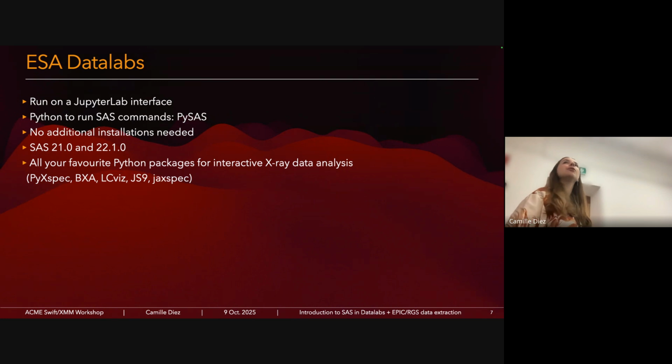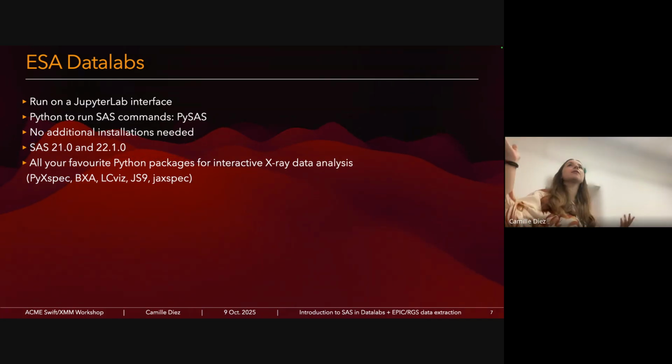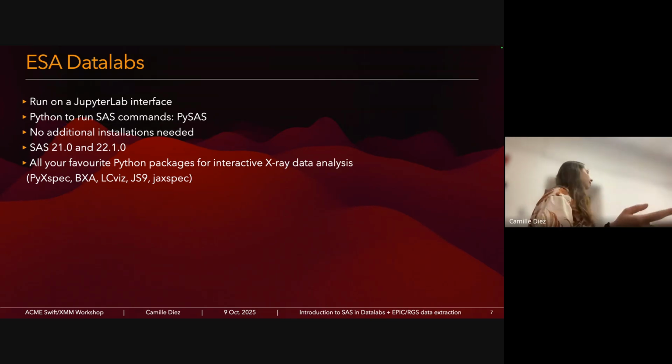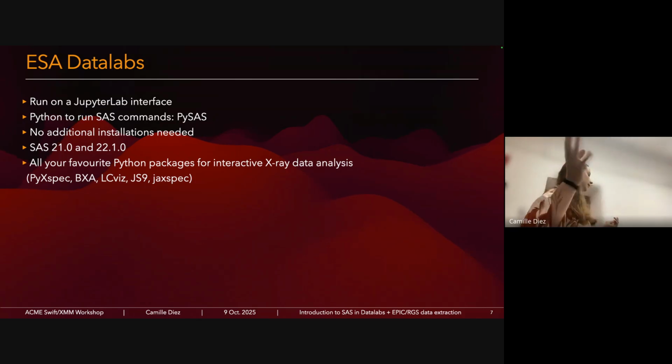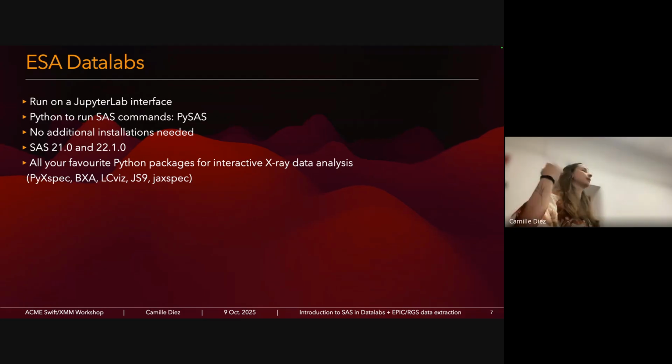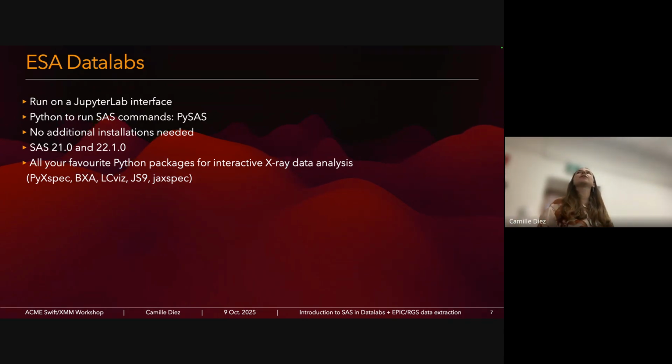So this is great as a user. And at the moment, you have two versions of SAS. You have SAS 21.0 and 22.1. It's important because in case you want to go back to a previous version, you don't need to, I don't know, delete your own installation or make another environment. You just open the Datalab instance that you want to use, either SAS21 or SAS22.